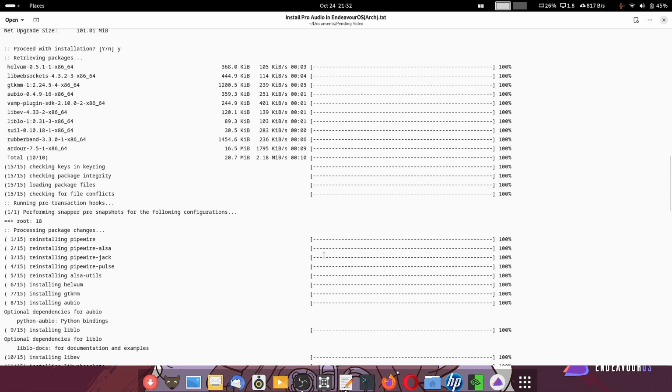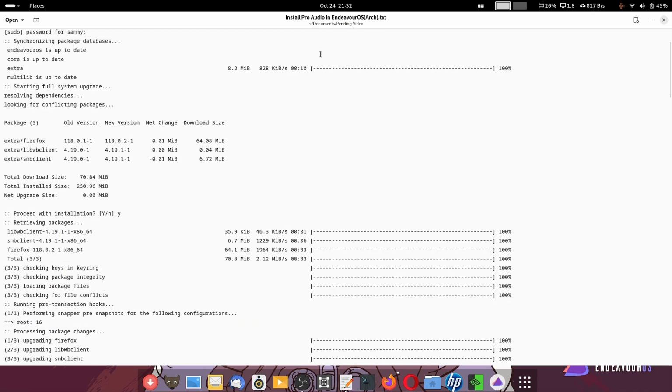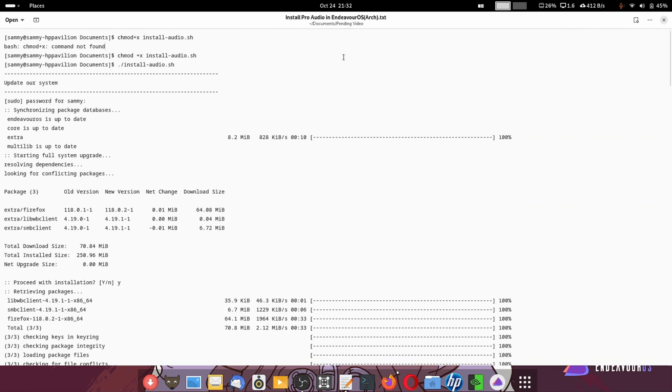And where you have to download this Pro Audio script, you have to go to the GitHub page of Brendan Ingram. Brendan Ingram is a developer. He has a GitHub page, and on the GitHub page you will find the Pro Audio script to install the Pro Audio tools, applications, and the Pro Audio settings for different Linux distributions like Manjaro, Debian, Arch is there, Endeavour is there.